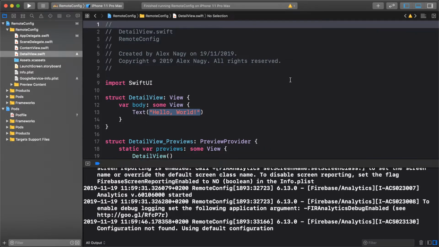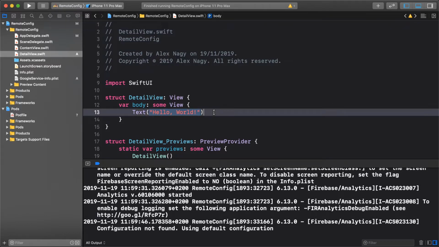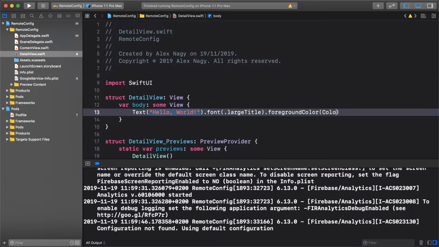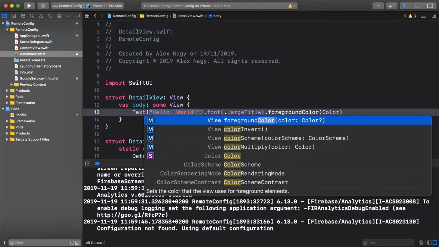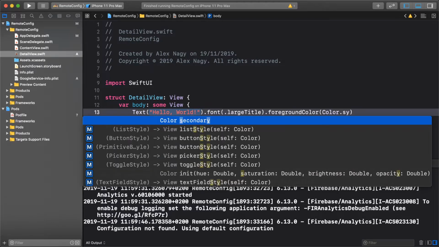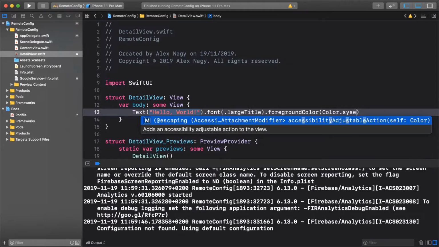Basically what I want to do here is have this Hello World text, and I will add a font here, and it will be a large title for now, and I will add a foreground color, and let's have it system red, rather, let's see, Color dot system, where is this?